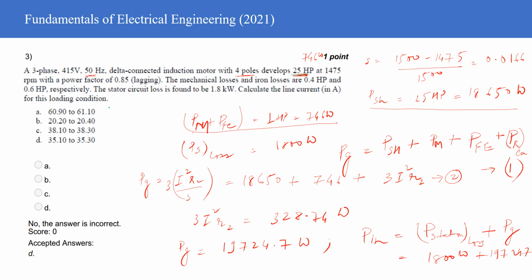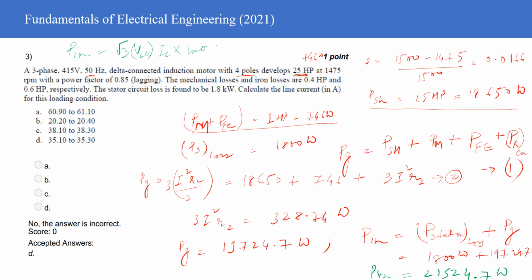We also understand that power input is equal to root 3 times V line to line into I line into cos theta. So root 3 V I cos theta, right, for an induction machine. We understand that this is the formula, and here we have figured out the total power input, right? So the total power input is nothing but 21524.7. You add both these things together, you will end up with this particular quantity, right?